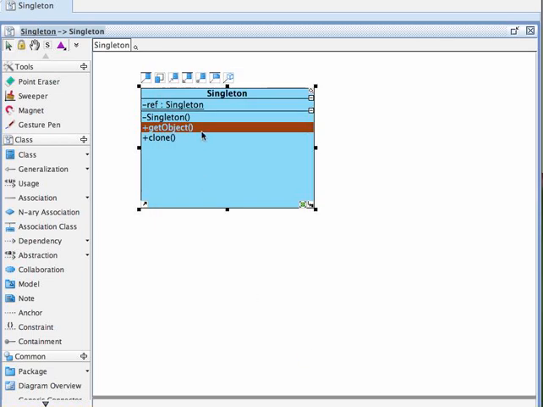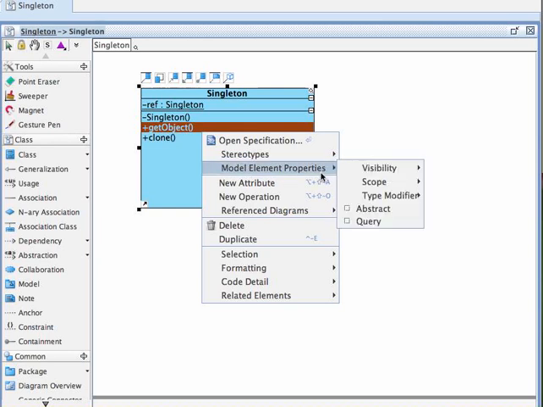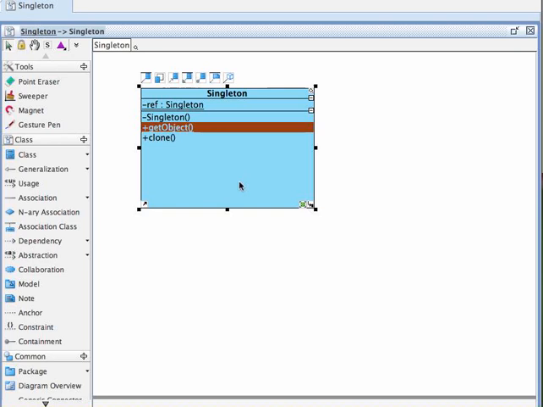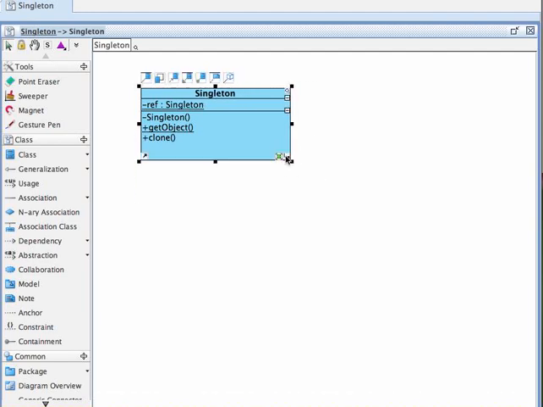I'm just going to do it here, in the model element properties. Scope is classifier. Notice that all the static variables and methods are underlined. That's how, in this package, we say that something is static. It's underlined. And that's about it. That's all you need to do to set up a class diagram for Singleton.